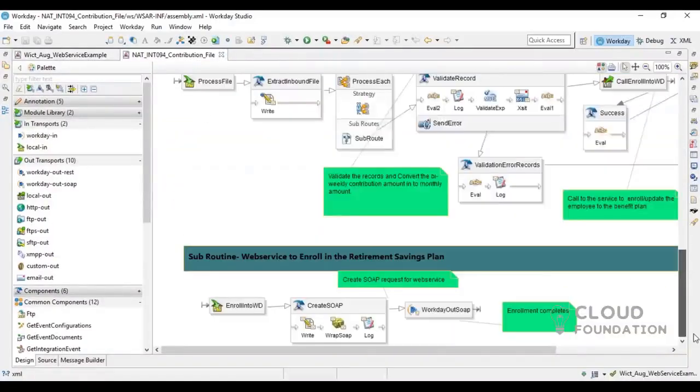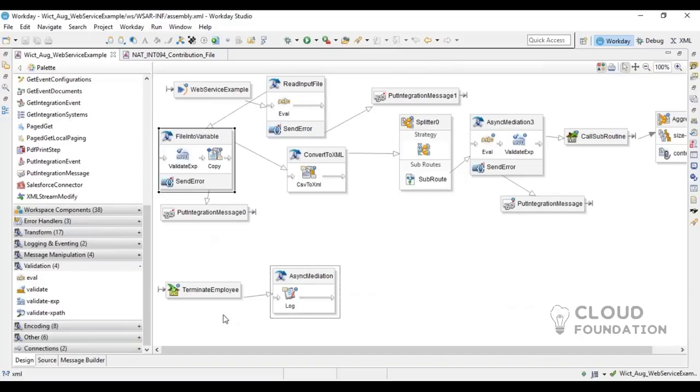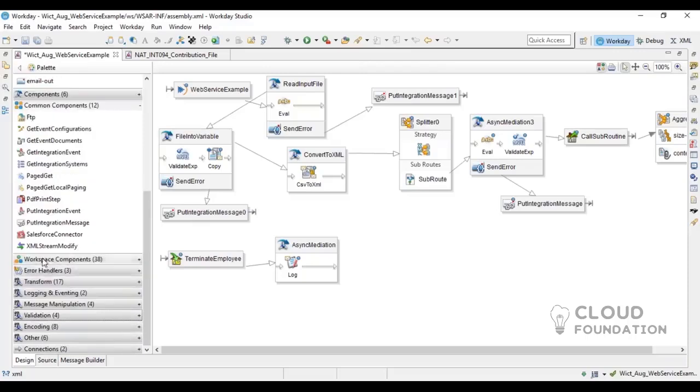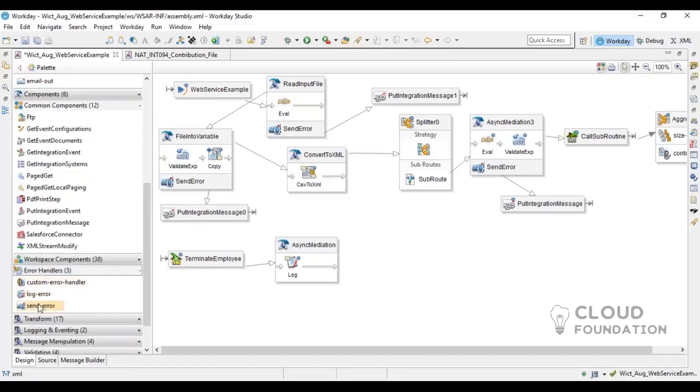How you add the global error handler is, just click somewhere in the assembly diagram, and here you can directly place the error handler. Yes, you can directly place the send error here.